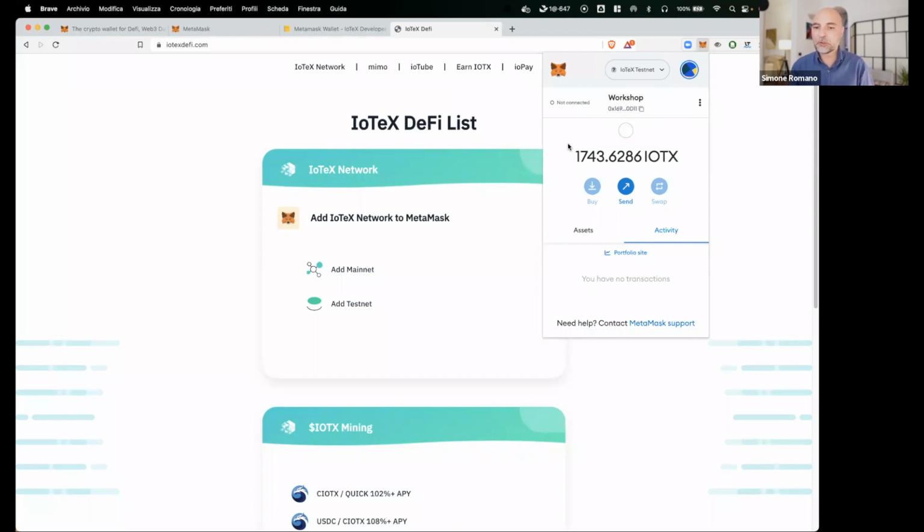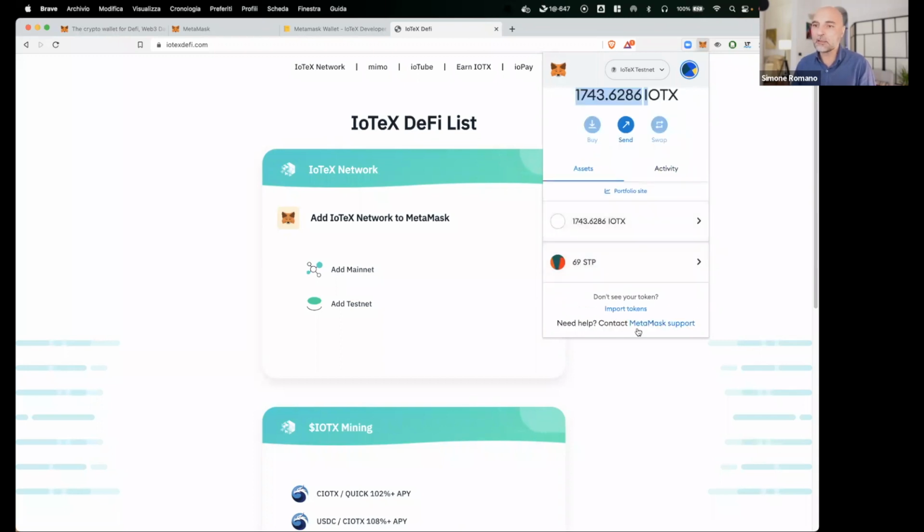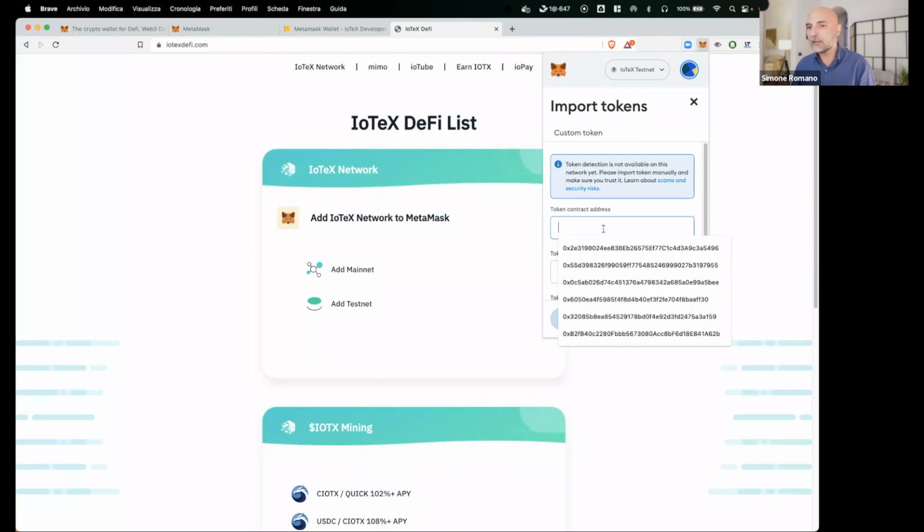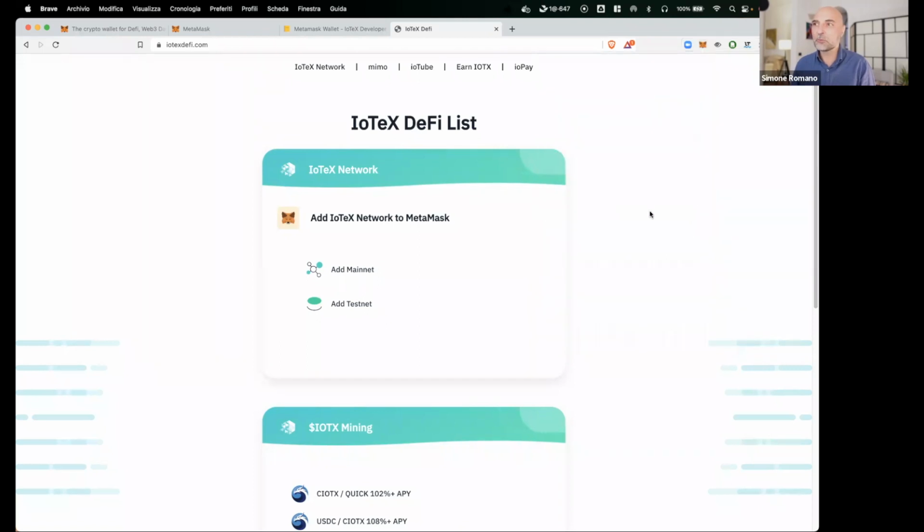So Giuseppe will show you how this smart contract looks like, and he will deploy it to the IoTeX blockchain. But if you want to know if you have any balance of this token, you will have to add it to MetaMask, because by default MetaMask, like any other wallet, only shows you the balance of the native token of the blockchain, but it supports the ability to show you the balance of other tokens defined in the form of a smart contract, so not native tokens. To do that, you just go on assets here and you do import tokens. You tell MetaMask what's the contract address of the token that you want to import, and then it will detect that token and will add it.